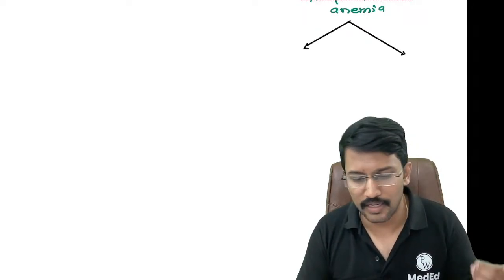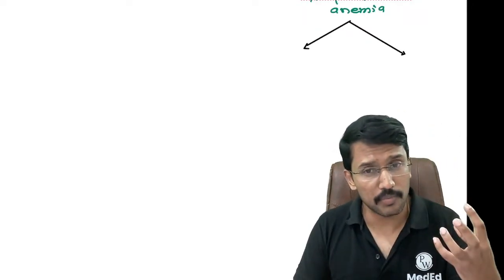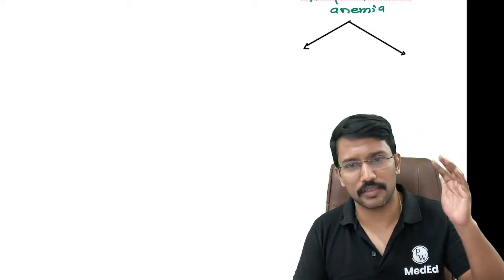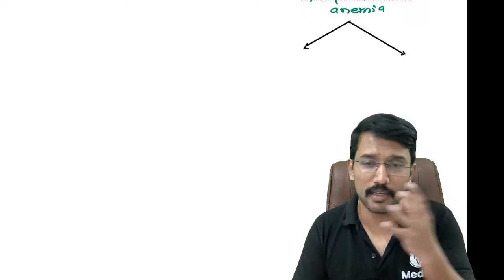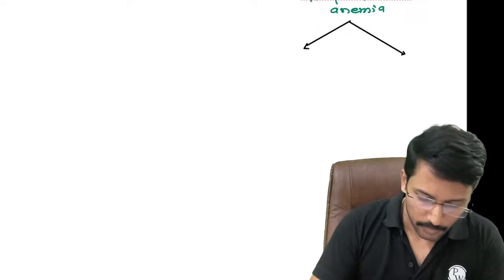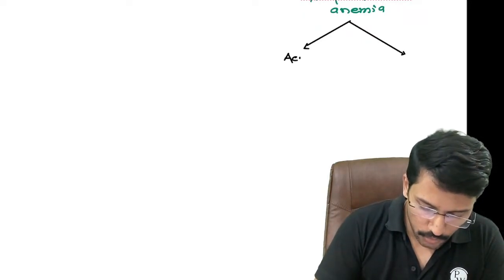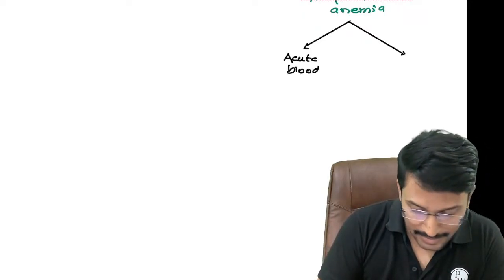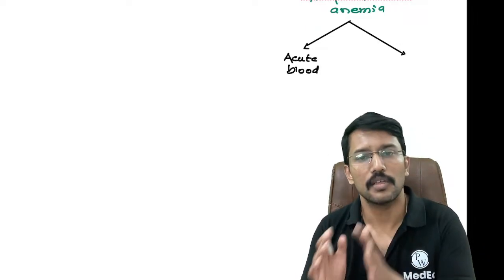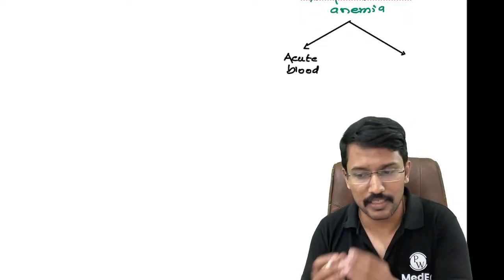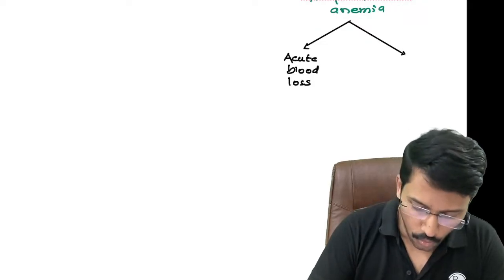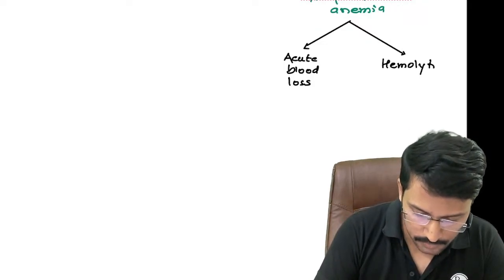So in that case, what do we call that anemia, where your bone marrow is producing RBCs, but unfortunately they are getting destroyed? It's like the father earns, but the son keeps squandering it. Why is there poverty? Because the father is earning, but still the son is squandering it. It indicates that you have either blood loss, as in acute blood loss, or, as Mountain Life and Satya mentioned, hemolysis, where the RBCs are being lysed or destroyed. So either you are losing blood suddenly or acutely, or you have hemolytic anemias.